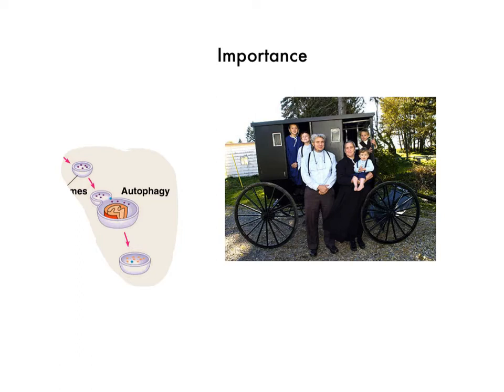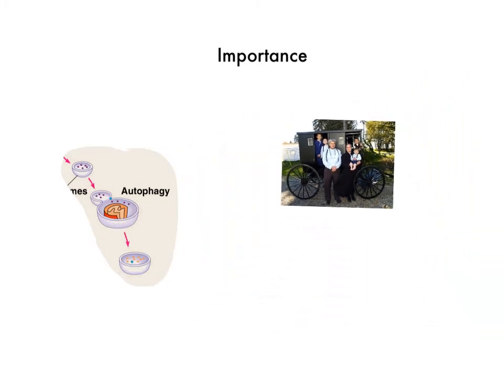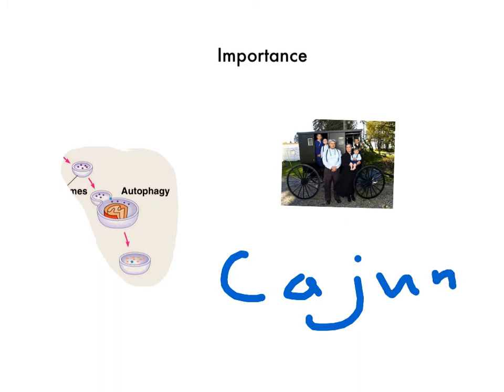Also, if hydrolytic enzymes are missing or inactive, then the substrates will not be digested. This interferes with the cell's function, and diseases can be caused such as Tay-Sachs, which is found in isolated communities such as the Amish or the Cajuns. Also, an interesting fact about lysosomes is that their name comes from two Greek words, lysis meaning destruction and soma meaning body. Literally, they are destructive bodies.